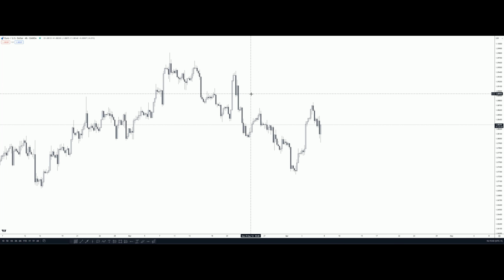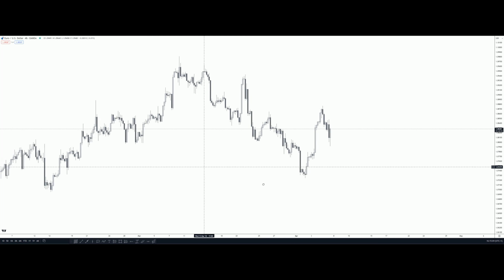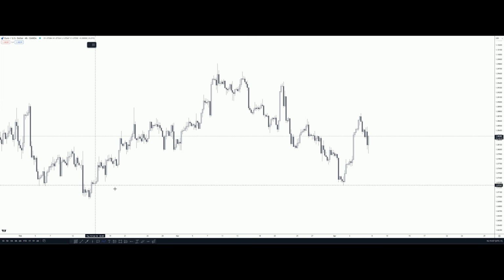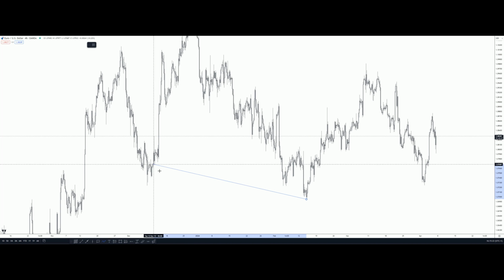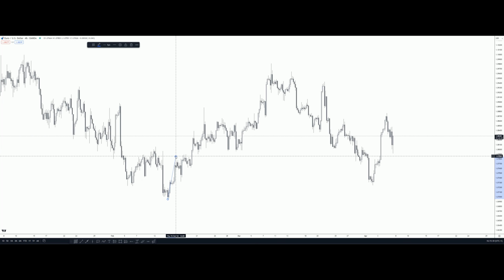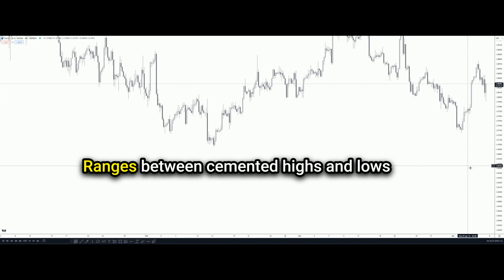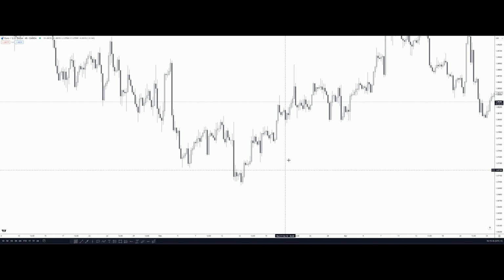Well, what I'm no longer doing is caring about swing structure. This has been true for a while, but previously I'd be looking at previously broken lows and highs, and it would sometimes take ages to figure out what was the true swing structure, because you could have big moves like this where the actual swing low is all the way down here and it's only just broken it here. Whereas now I use the concept of cemented candles, cemented highs and lows, and just mark ranges between cemented highs and lows. If you want to know what a cemented high or low is, go to the first video I ever uploaded on this channel, and there's plenty of other videos where I've talked about cemented candles.